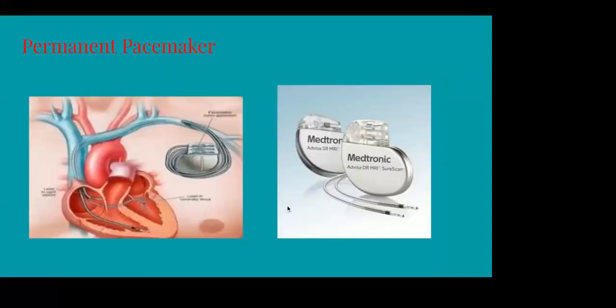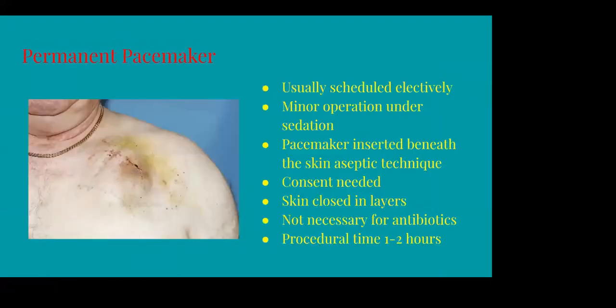So the treatment of choice in this patient is, of course, a permanent pacemaker. It will help her with her bradyarrhythmia, which is the sinus pause, but it will also allow us to treat the tachyarrhythmia with medication. A permanent pacemaker, usually scheduled electively, is a minor operation under sedation.